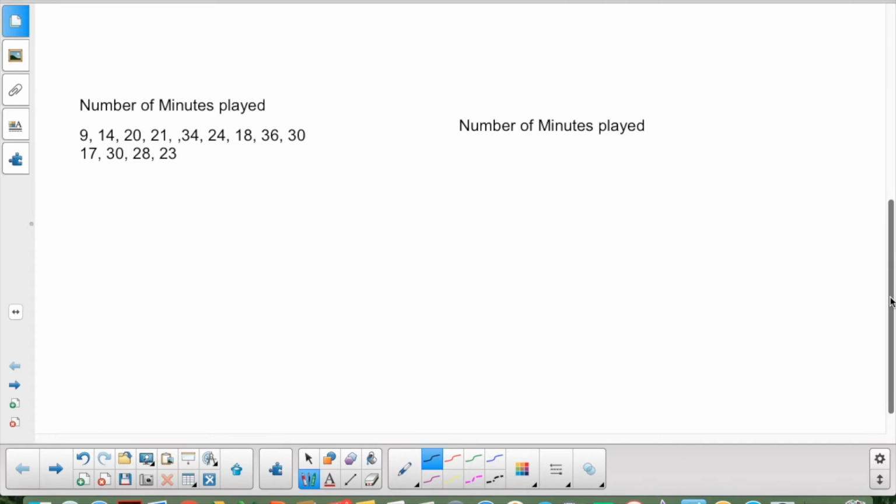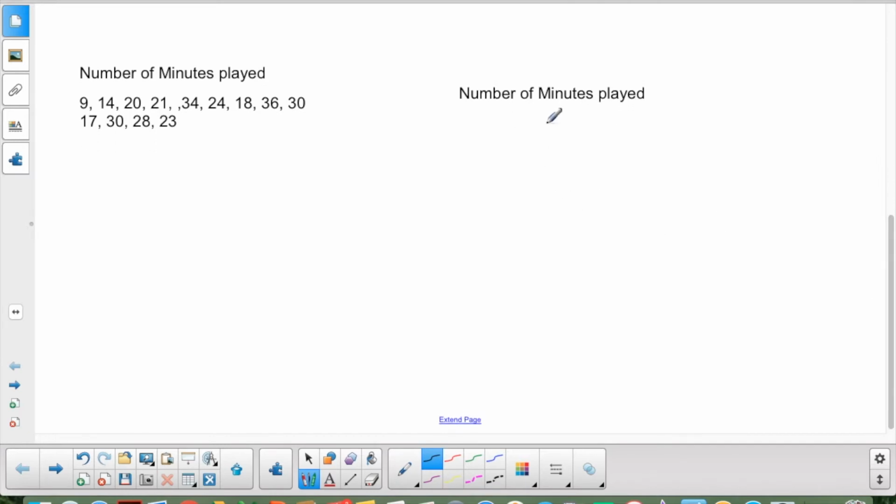With a stem and leaf plot, there's a few other things you need. Number one, you draw a line right down the middle of your page to separate your stem from your leaf. Our stem is going to be the first digit of each number in this case. These could be decimals, they could be hundreds, it could be a lot of different things. In this case, we're going to use a 0, 1, 2, and 3.